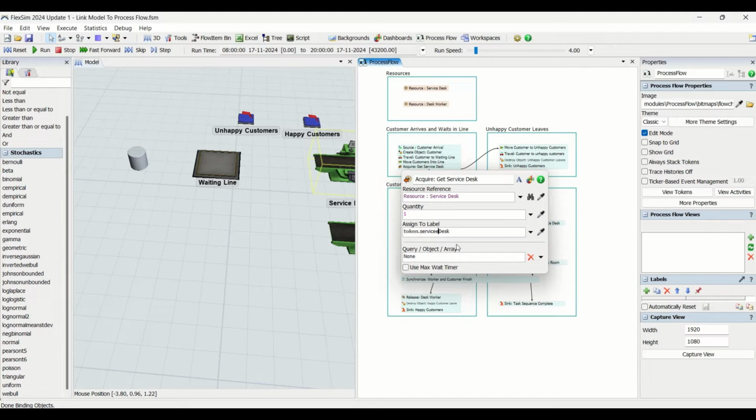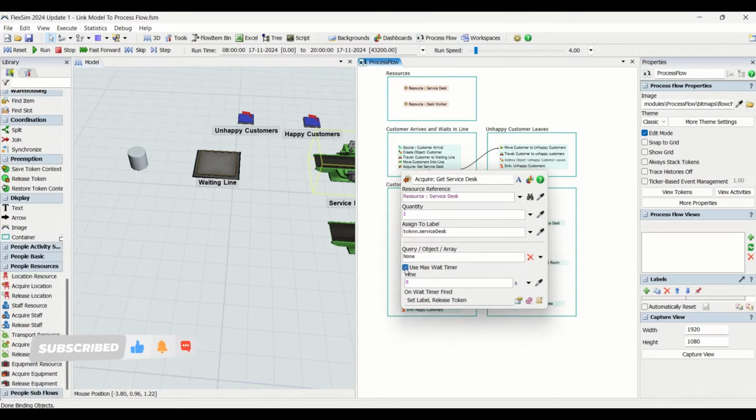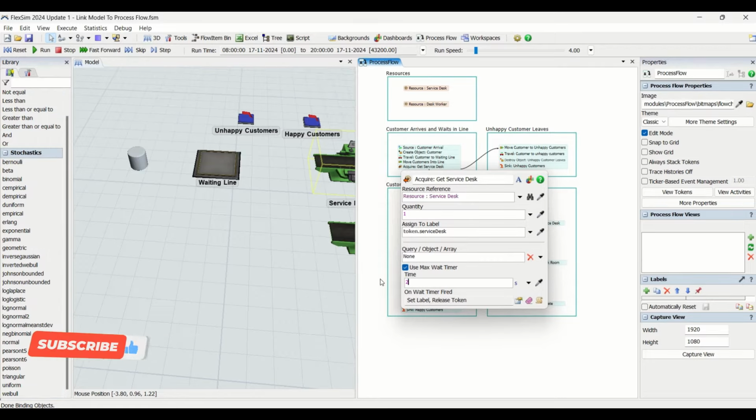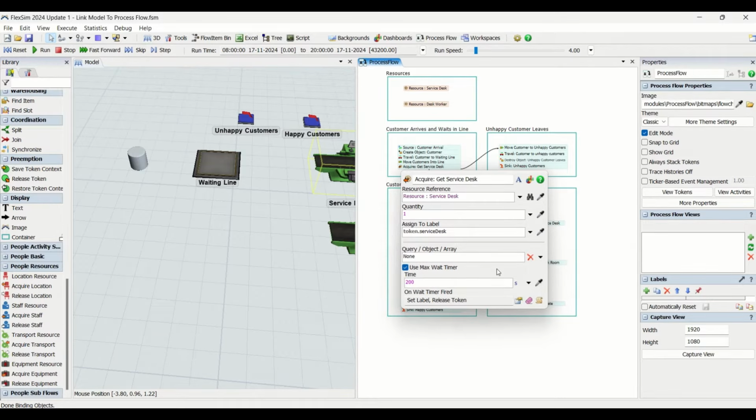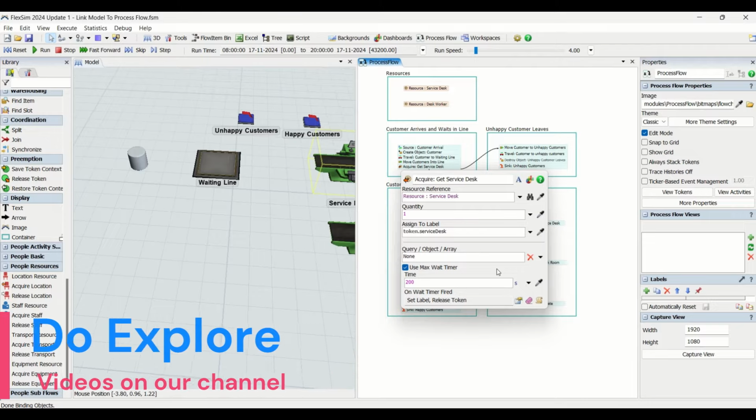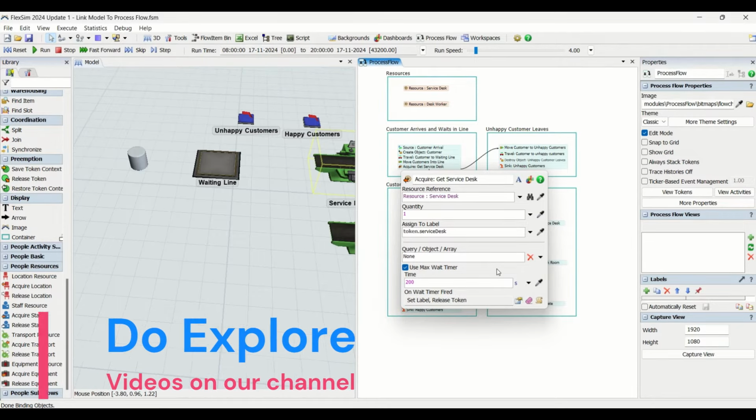Okay, you have this token, and we're going to use a maximum waiting time of 200. So what is going to happen now is the service desk label will basically store a reference to the specific service desk that has been acquired through the activity, and this label will tell the customer and the desk worker which desk they need to travel to.